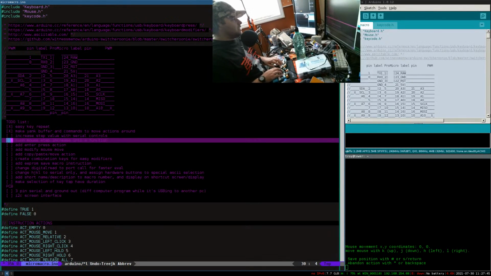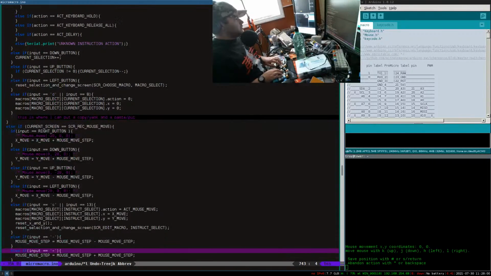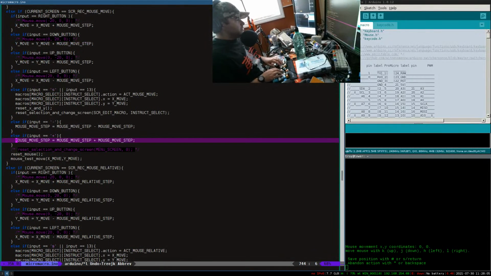Well, why would it be an increase? Because you can increase by a negative value. Let's do that. Increase zone to 0 controls. Okay, that might be all that I need for that. That might be quick and dirty. Mouse move step, that's going to increase, is going to change.